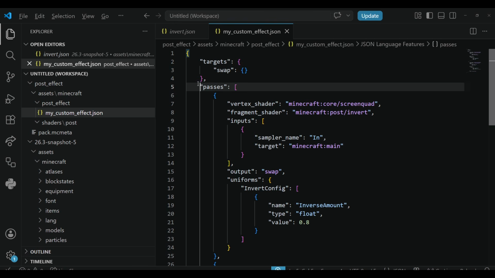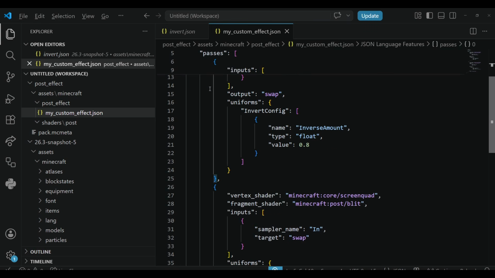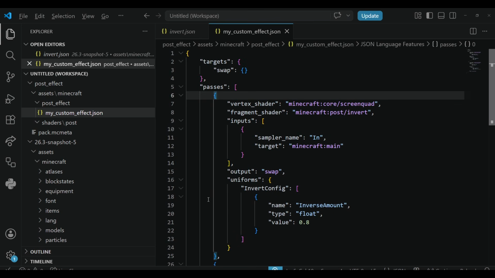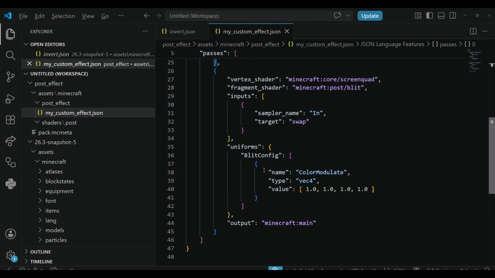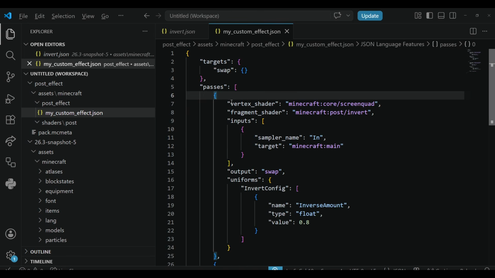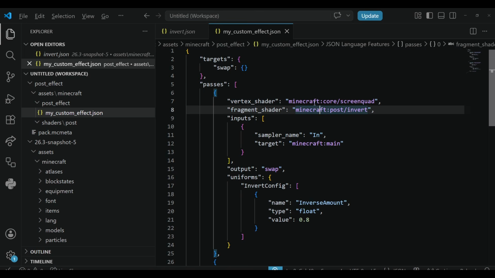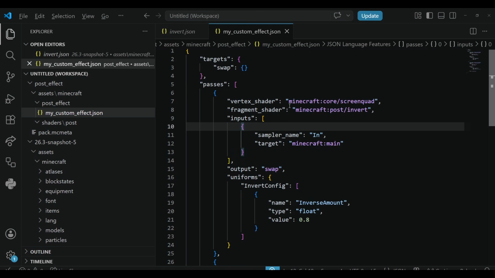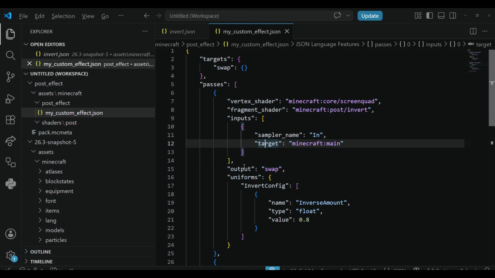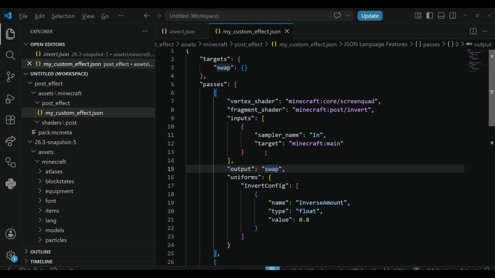And this is where we get to the second part of what this file is made of, and that's the passes list. The passes list is just a list of different instructions that you give to the game, that it runs from top to bottom, and basically one pass calls one shader, and this shader has access to some inputs and overrides some output, and then the output of what this shader renders is written onto this buffer.